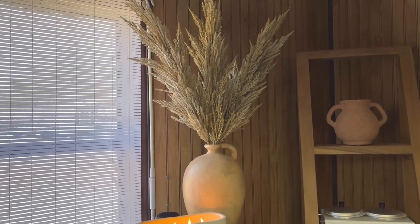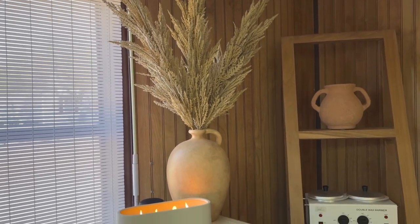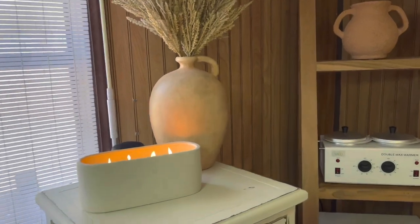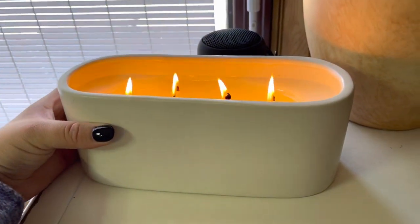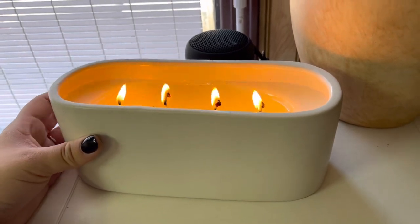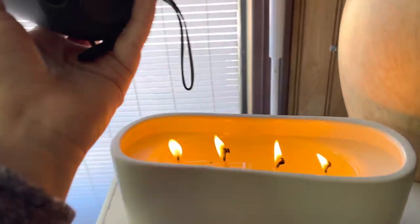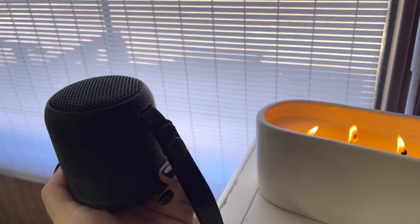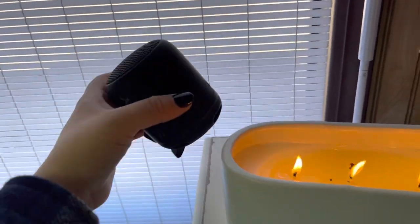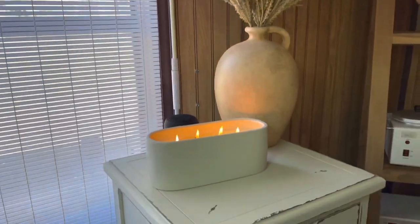They were kind of expensive. I don't remember the price, but I will try to link it down below. Here I have a little candle that I got from Target, and it's a 4-wick, so it smells great. Back here I keep my little speaker, and I like to play music during each facial so that way my clients can relax. So I just keep it behind there.